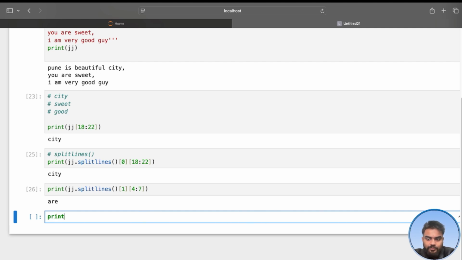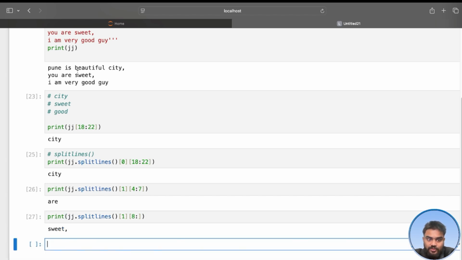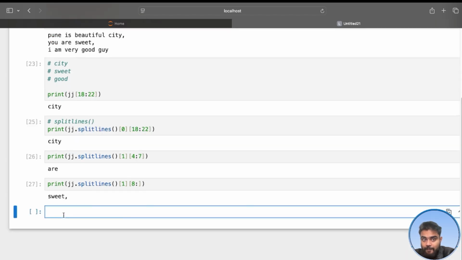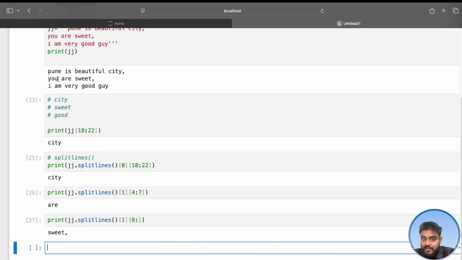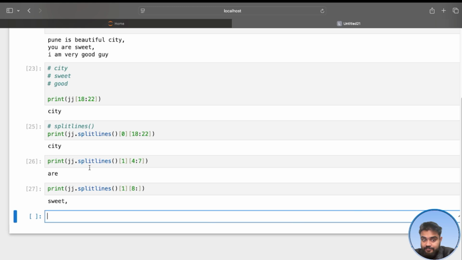For that, print JJ dot splitlines here. This is the method, and in the first index row we are going to take here sweet. So starting from U, the index would be 0 1 2 3 4 5 6 7 8 you are going to consider, and close it. So it is going to give you the sweet here, sweet comma in that row, in that line. Okay, and you have to consider the space also, because space is also going to be considered.